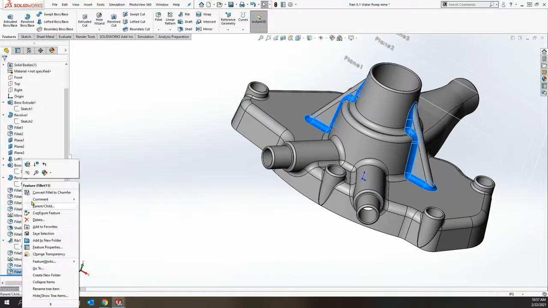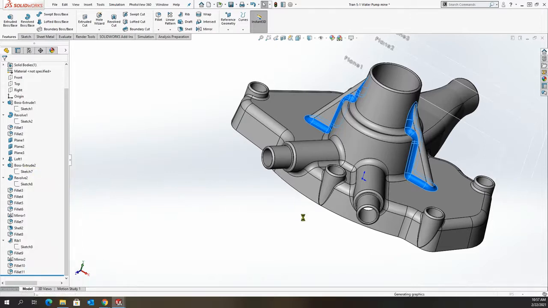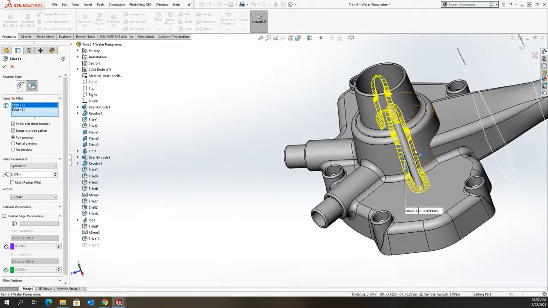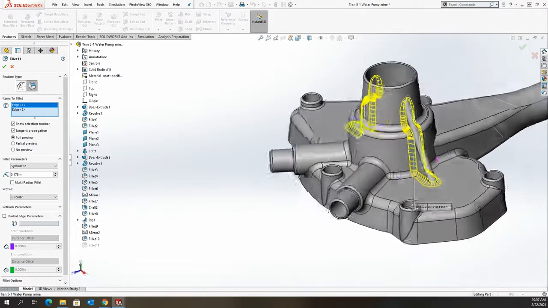And then one more fillet, which was 175 thousandths, 2 edges. It filled all the way automatically.